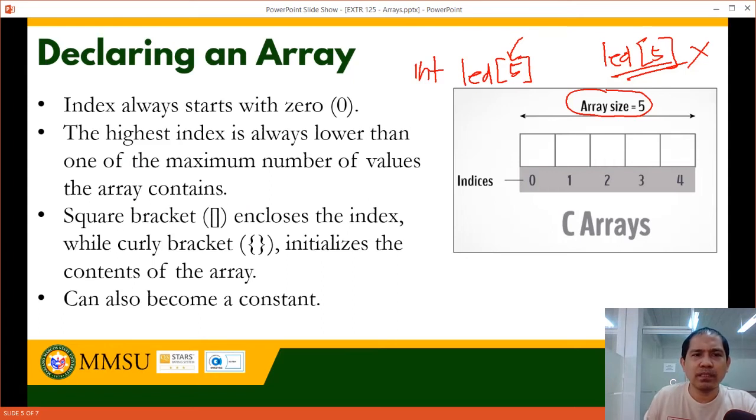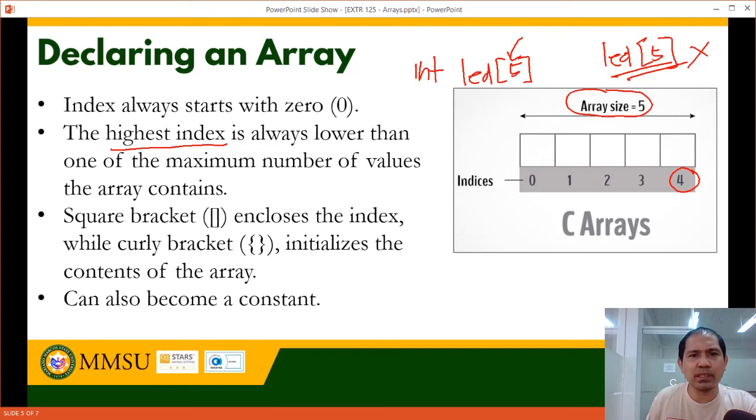Now, let's try to look into this. The highest index. Now, what is the highest index here? The highest index is 4. Okay? Is always lower than 1 of the maximum number of values.